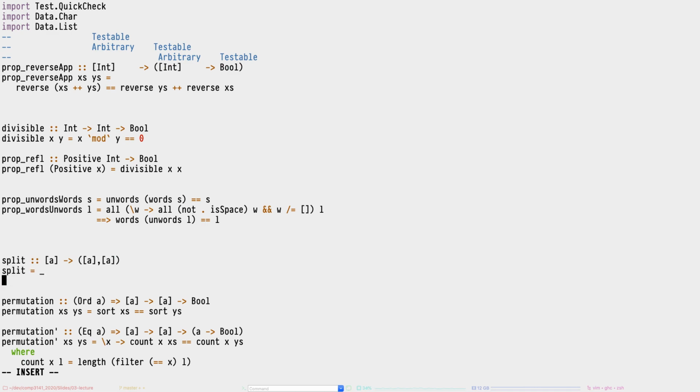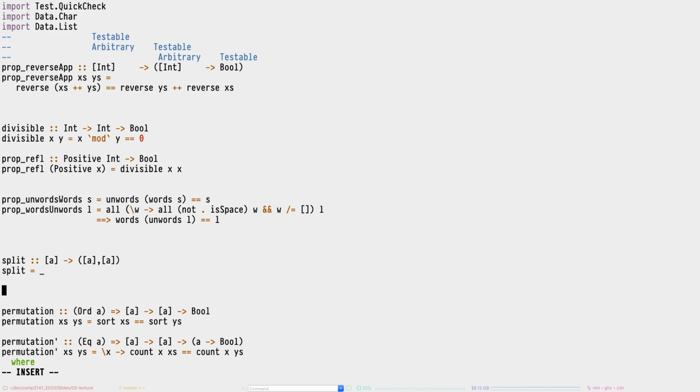I'm going to leave the implementation blank, but we're going to write our properties first. This is test first. So we're going to write our properties. Our property of split, the first one we had, was that each element of the list should occur in one of the two output lists, and conversely, the two output lists should only consist of elements from the input. So that's just saying permutation. So we've got our list here. Let the left and the right be the split of xs. And I'll just call this prop split perm. It's a permutation.